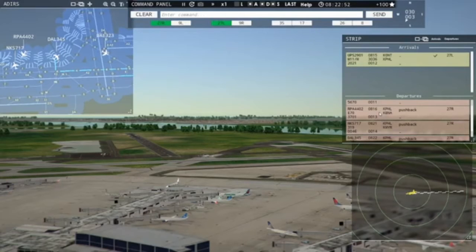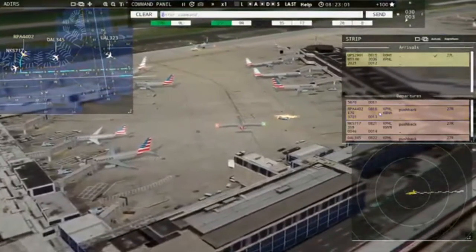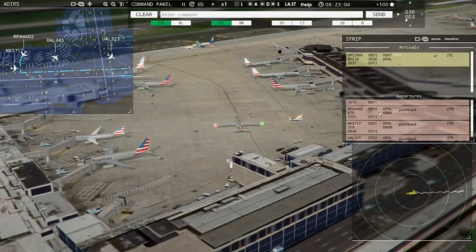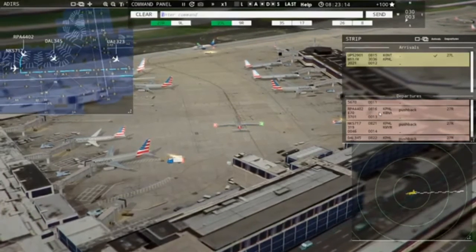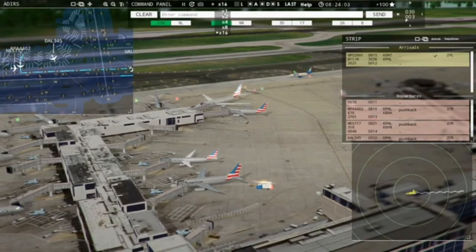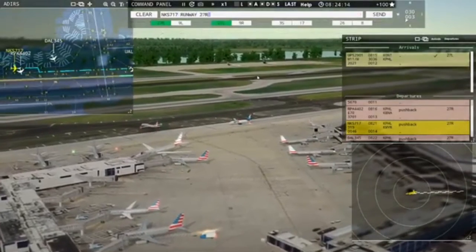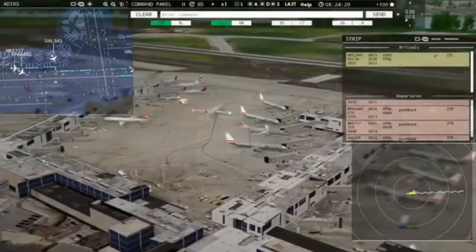Philadelphia ground, Brickyard 4402 ready to taxi. Brickyard 4402, runway 27 right, taxi via Juliet Kilo. Runway 27 right, taxi via Juliet Kilo, Brickyard 4402. Philadelphia ground, Spirit Wing 717 ready to taxi. Spirit and Delta, you're gonna have to wait. Philadelphia ground, Delta 345 ready to taxi. Spirit Wing 717, runway 27 right, taxi via Juliet Kilo. Runway 27 right, taxi via Juliet Kilo, Spirit Wing 717.